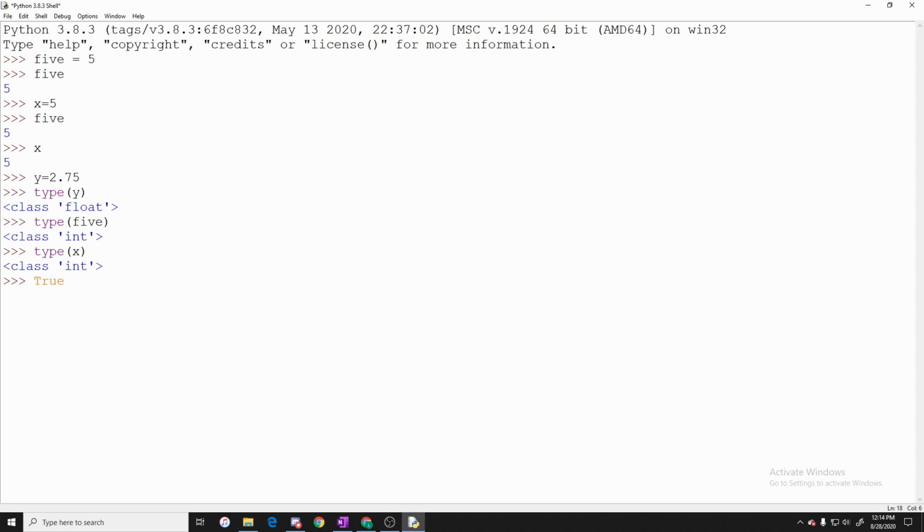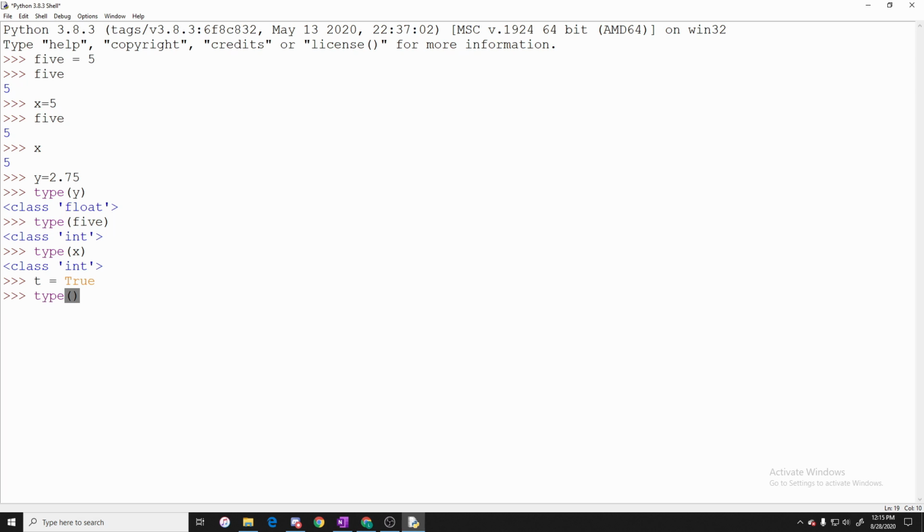Now in Python, True is written with a capital T for some reason. In other languages it's written with a lowercase, but that's just a minor thing. It's either True or it can be False. So either one of these two, these are known as Booleans. And we can assign those Booleans to variables just like we can with integers and floating points. So again, we can do something like t is equal to True.